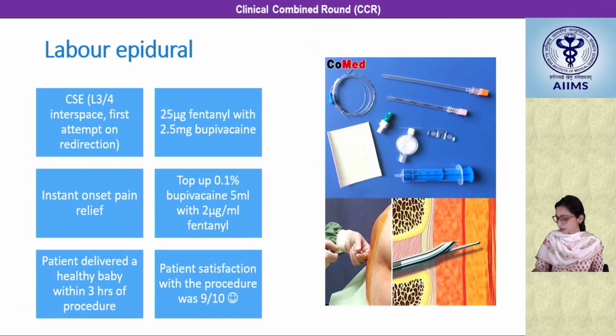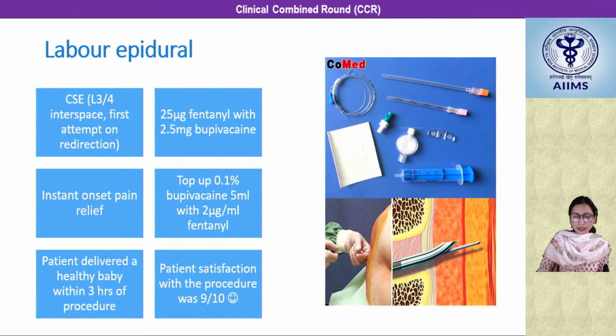Okay, so this is a combined spinal epidural kit. Here we have a combined spinal epidural needle-through-needle technique. This is an epidural needle. We locate the epidural space with this needle, and then we puncture the spinal space, the subarachnoid space, with this 27G needle. Using the needle-through-needle technique, we puncture the arachnoid membrane, go into the CSF and inject the intrathecal drug, and then we withdraw the spinal needle and thread in the catheter for further management of the labor pain. So this is the combined spinal epidural.